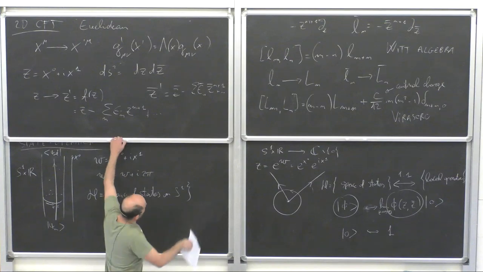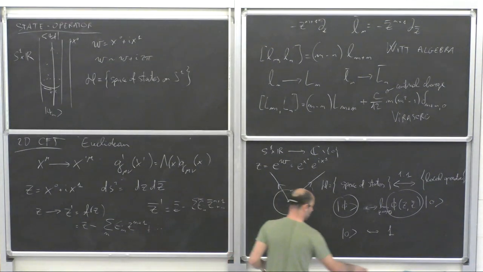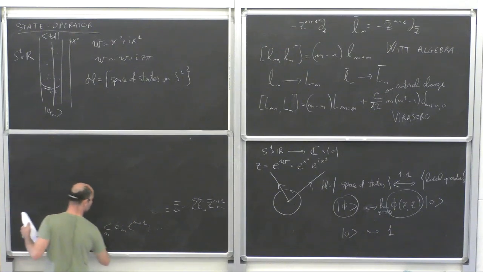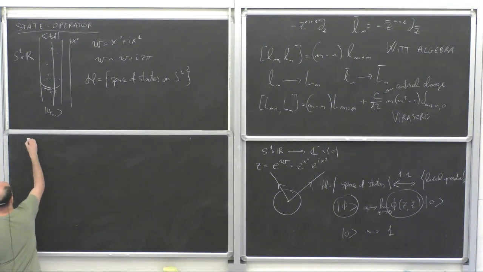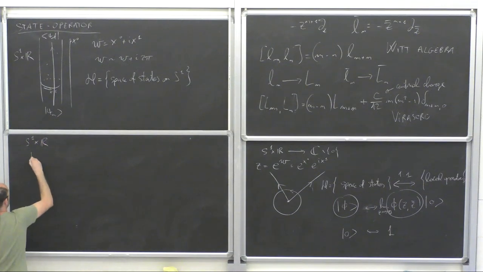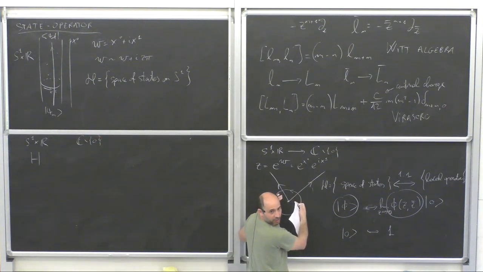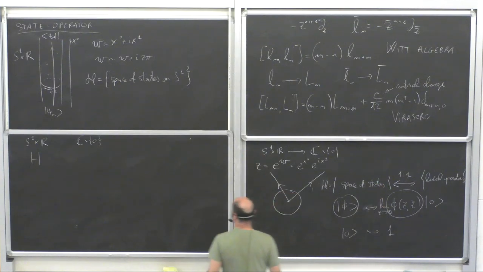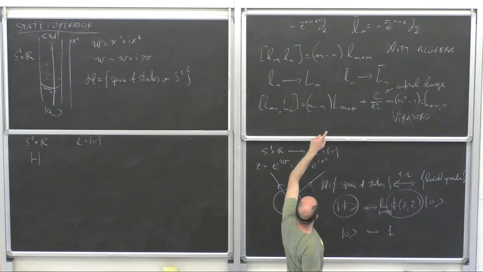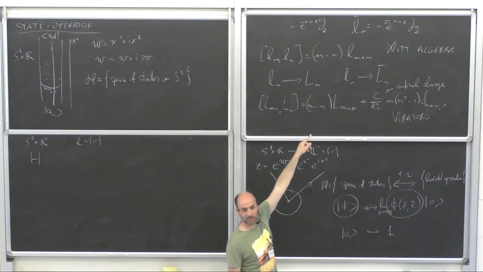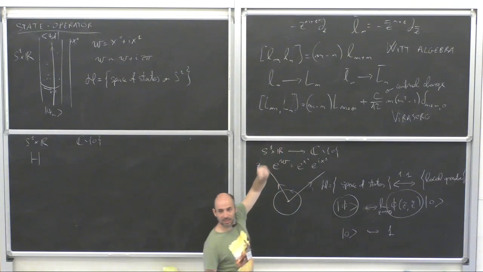Right? So when you do these conformal transformations, you have also a correspondence between, for example, the Hamiltonian on the cylinder. So you have S1 times R. The Hamiltonian on the cylinder essentially is a generator of translation in the Euclidean time, let's say. So in C minus the origin, Euclidean time is the radial direction. So translation in Euclidean time on the cylinder gets translated into dilatations with respect to the origin, okay? And what is the generator of dilatations? Well, the generator of dilatations, if you look at the classical guys, is actually L0 and L0 bar, okay? Because z, minus z d/dz, are the generators of dilatation.